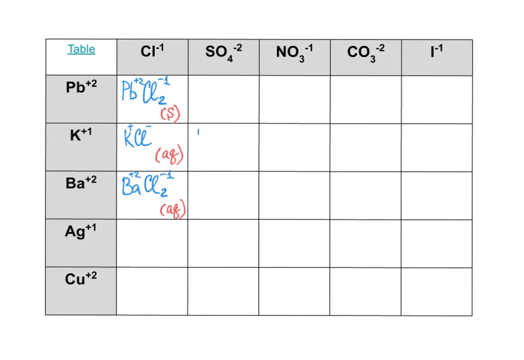Now, please pause this video and continue to fill up this table on your own. Fill up the entire table and then compare two things. First, how correctly written your formula is, whether the formula of the compound is electrically neutral. And secondly, whether the compound that you've written can be identified as a soluble or an insoluble compound.